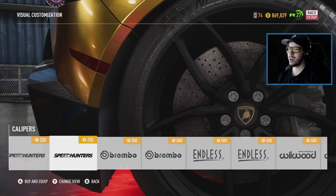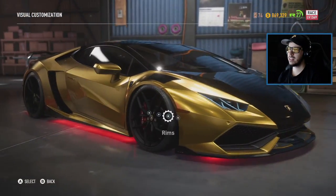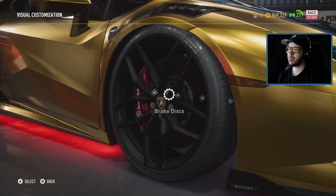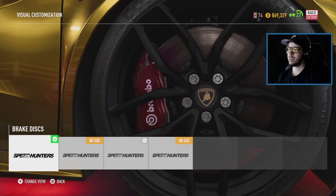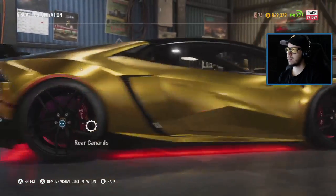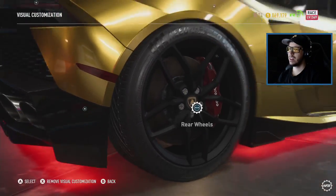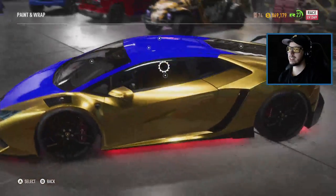What we just need to do is the red brake caliper. Let's get a little bigger ones there. And then I think we did. Let me just check. Calipers. Yeah, that's the thicker one. And then what are the brake discs? I don't know which one they are. Let's just switch back to this one because that's default. There's a second one? It might be the second one, yeah. Let's go check. There you go. Alright. Oh my gosh. I wonder if you edited this wrap here. The decals.